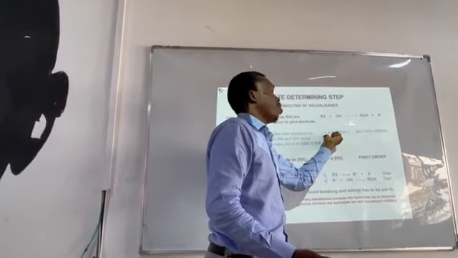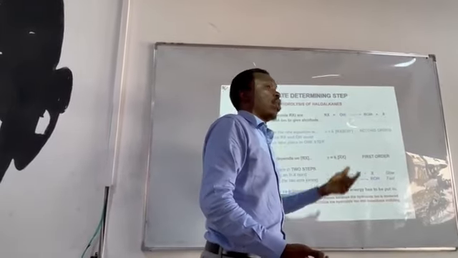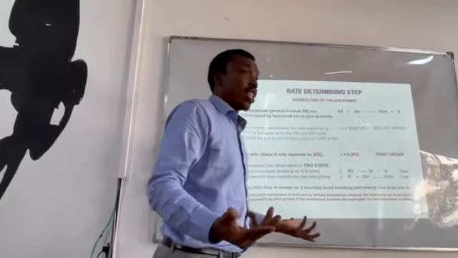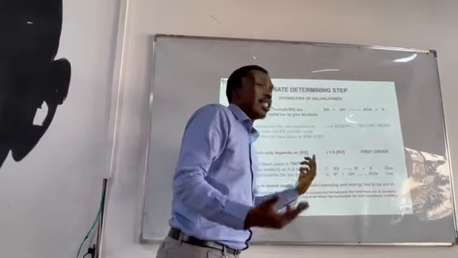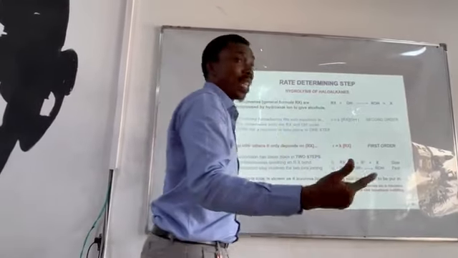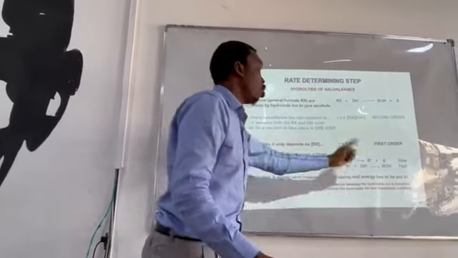First order with respect to the halogenoalkane, and second order with respect to the nucleophile. But when you come to this one, this is first order, and that is what appears on the rate equation. So look at the stages involved. If you can remember in AS, first the halogenoalkane has to break, that is, the carbon-halogen bond has to break before the nucleophile comes in.